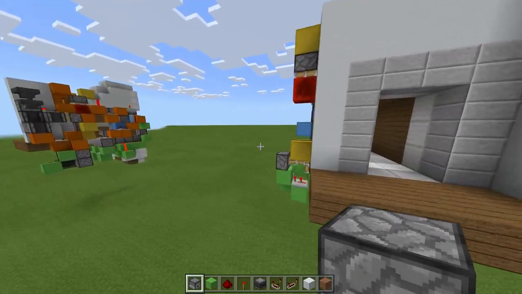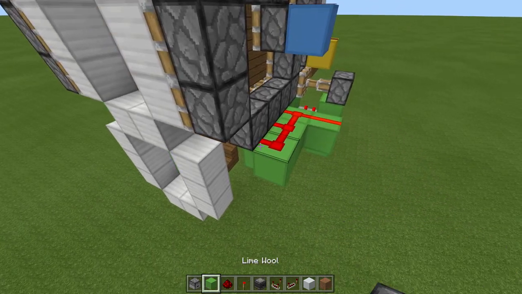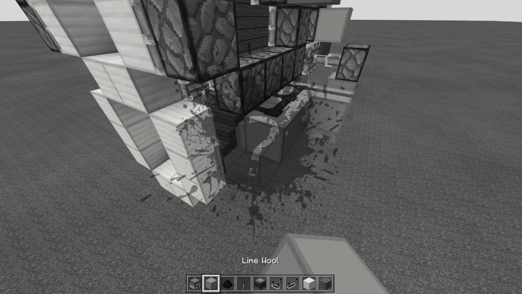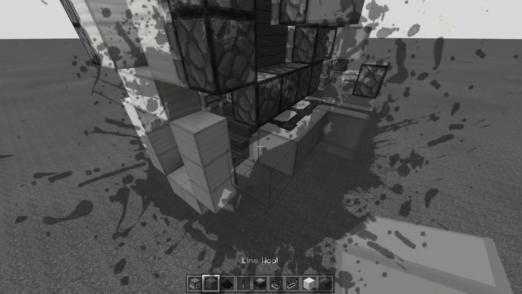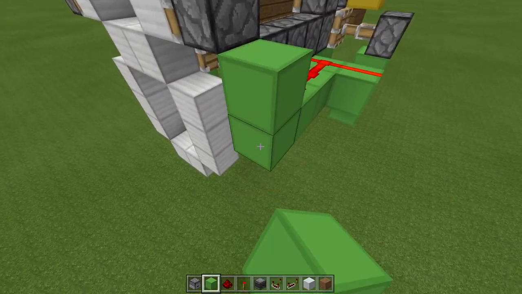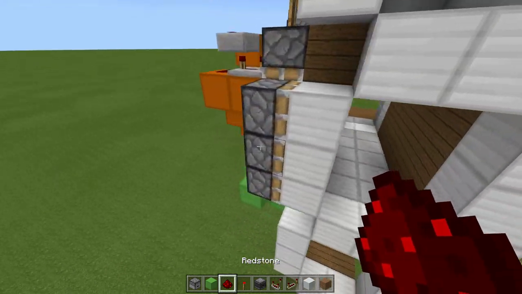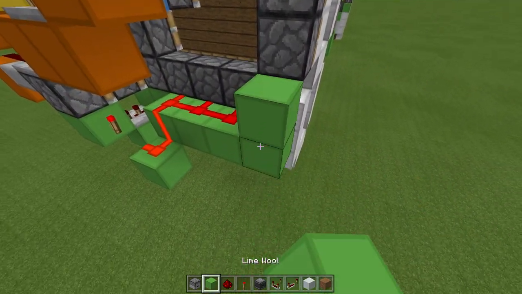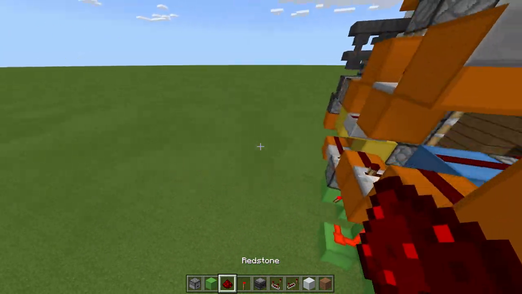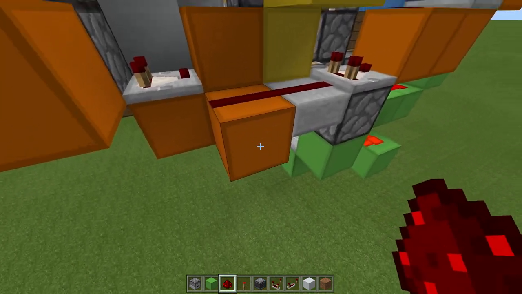Okay, now the last things we have to do is firstly come over to this side, so where we placed these sticky pistons earlier. Place a block here. Okay, one up. Torch here, block here, then dust on top, and then do the same on the other side. So, block here, one up. Torch, block, dust. Then come to this comparator here, going into this block, then this block here.